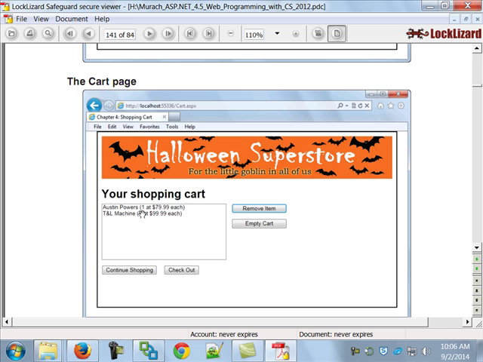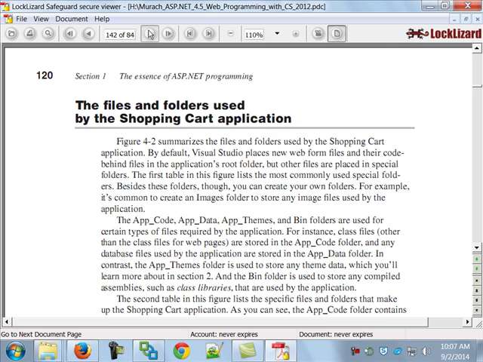All right. With what they go through in here, if you click continue shopping, it'll grab you right back to the order page. And if you click checkout, as of right now, that hasn't been implemented. It will be, but it hasn't been implemented yet. In fact, I think it comes up with like a message box or something like that. I don't know what it is, but it just comes up and it says that page has not been implemented yet. All right, so that's where we'll be when we get down to the end of this.